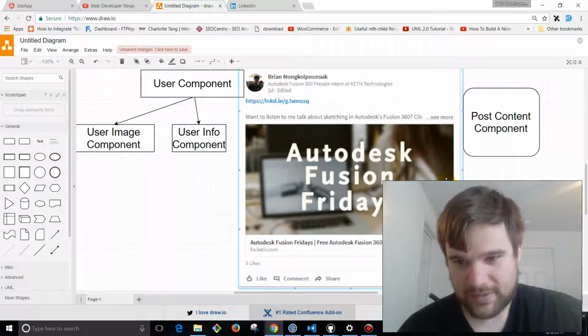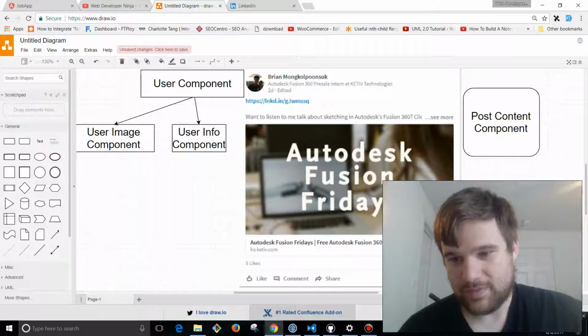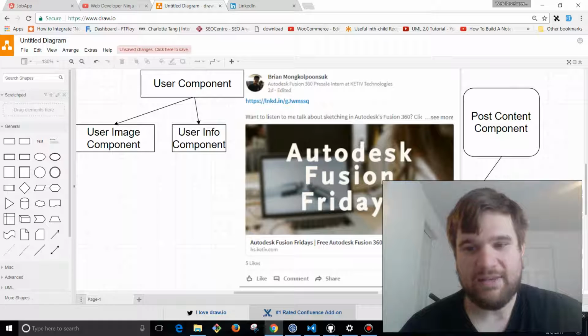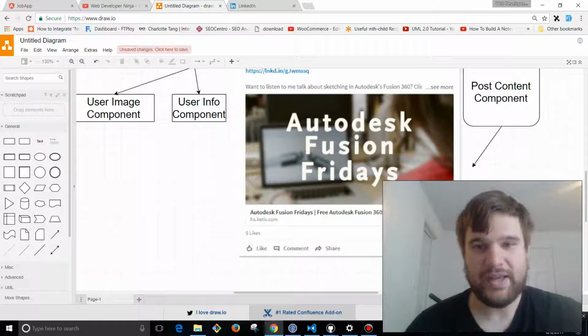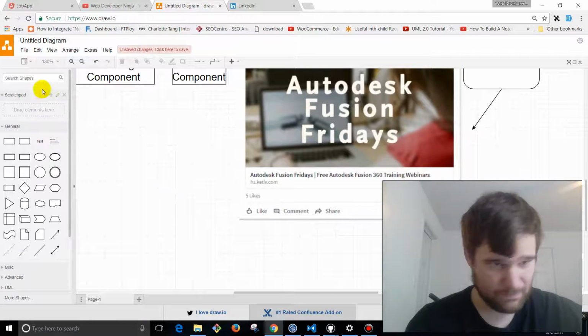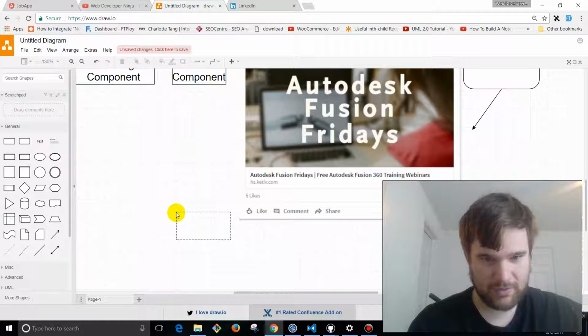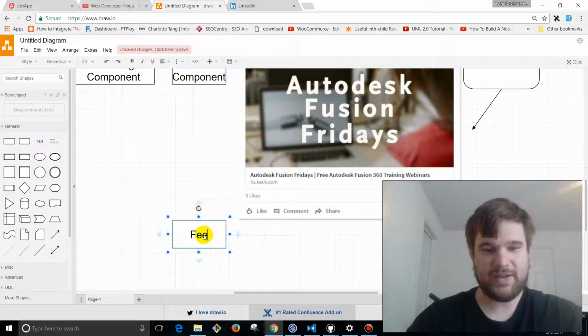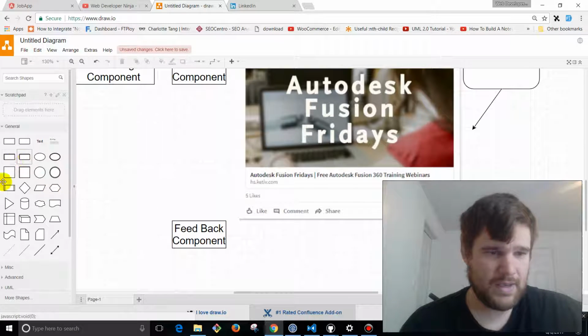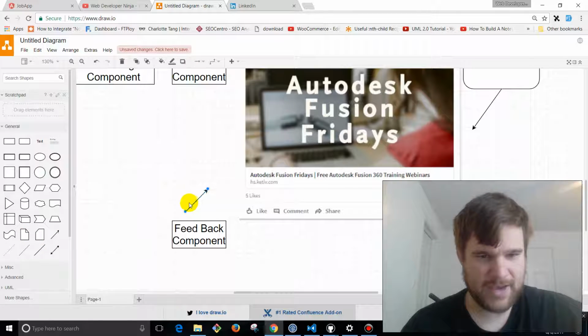This is actually literally what I do when I'm building out Angular or Adobe Experience Manager components. You always want to break it down. Then again, we have a feedback component.